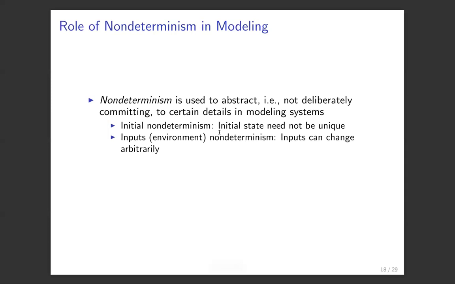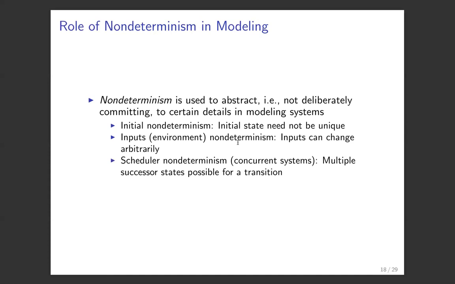And we also use it to model the environment. For example, if we don't want to specify how the environment has to change, since the environment can change arbitrarily, we can make it non-deterministic. The inputs we get from the environment are included as extra components of the state, and we define the transition relation in such a way that it doesn't constrain the inputs from the environment at all, or you can constrain it as much as you want. That is another way that we use non-determinism.